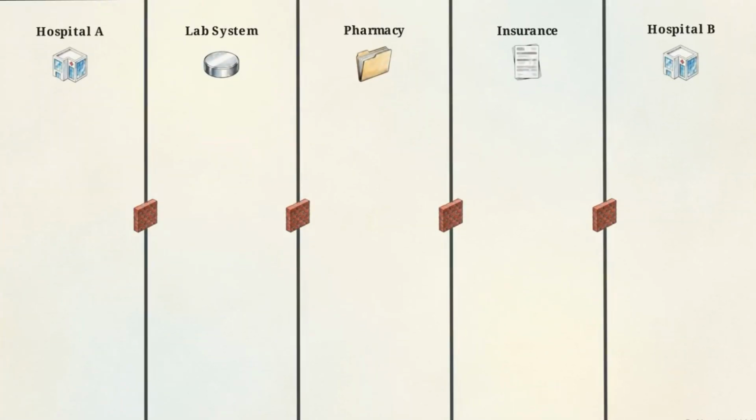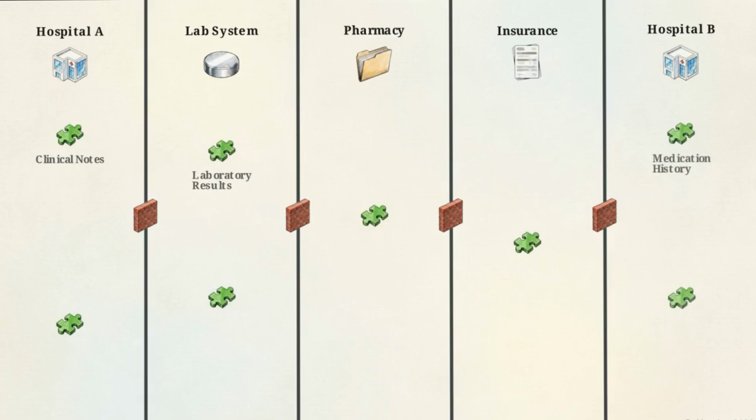Systems were built to serve individual corporate entities, hospitals, labs, insurers, rather than supporting a continuous patient journey. Because of this legacy design, each organization stores only a narrow fraction of a patient's medical story. When an organization purchases an AI model, they drop it directly into their specific, walled-off database. Operating inside this isolated system, the AI only knows what it can access locally. It is entirely blind to the outside network.